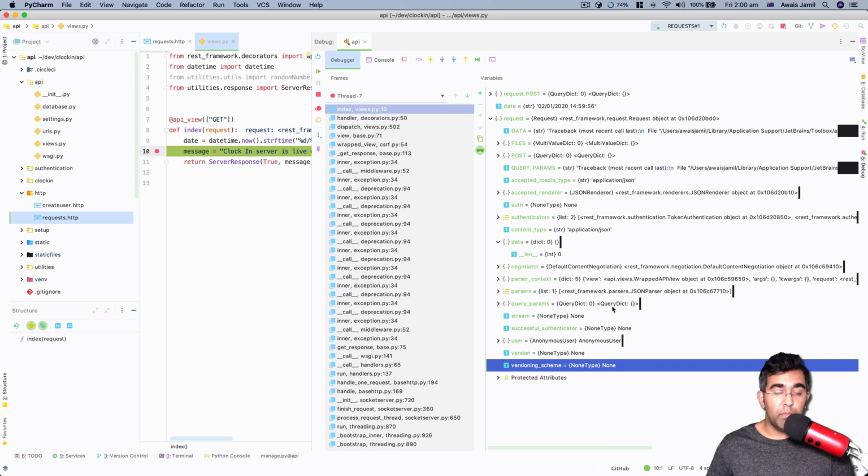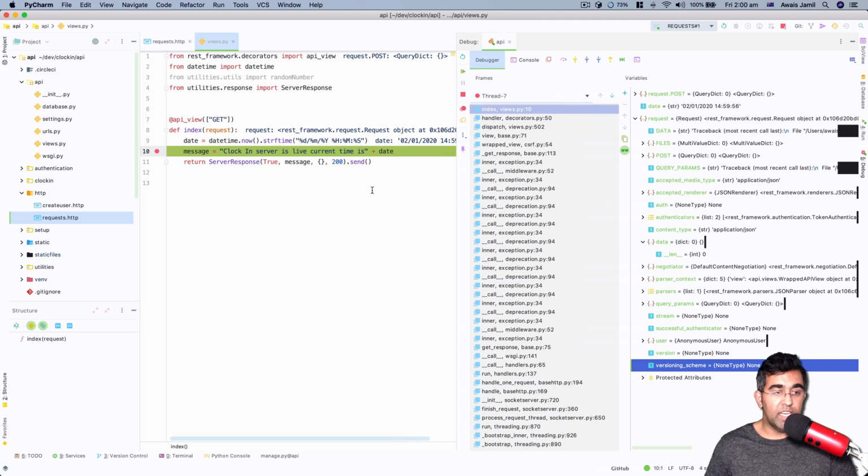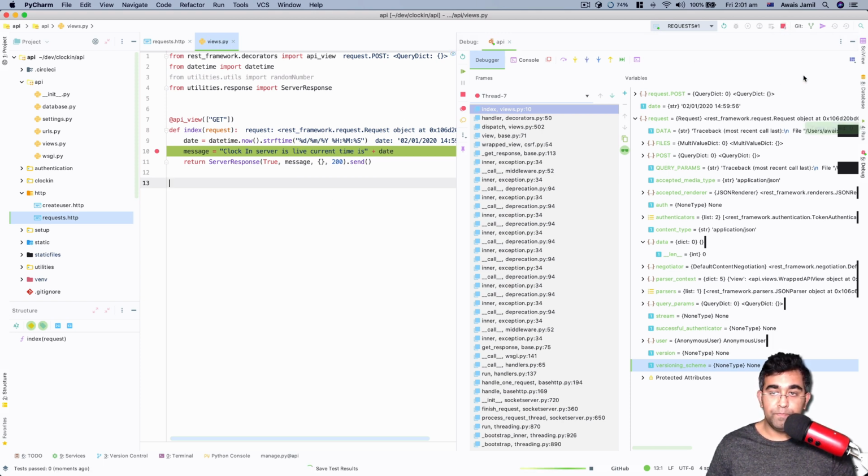It's pretty amazing that you can test your API without going out of your IDE. So you're going to stick to the IDE, and you've got everything that you need to work with your API built into this IDE. So that's the debugger. I'm just going to stop all the processes.